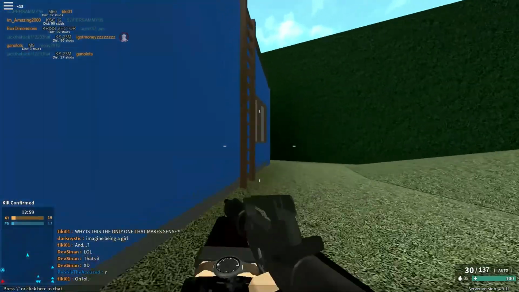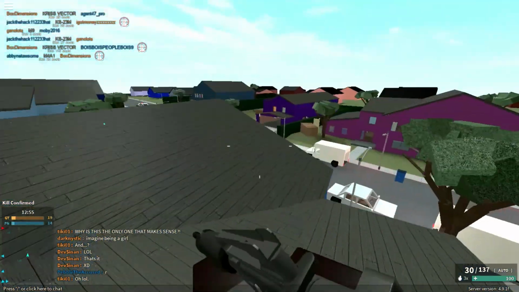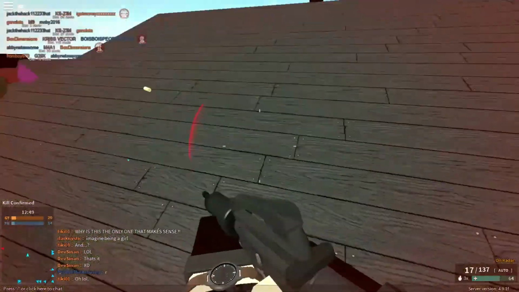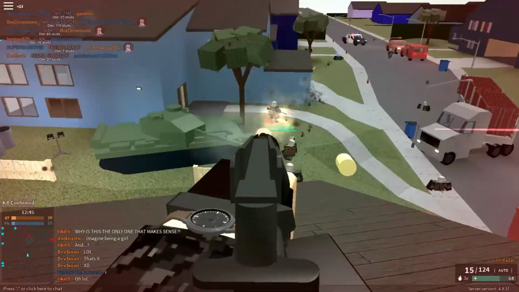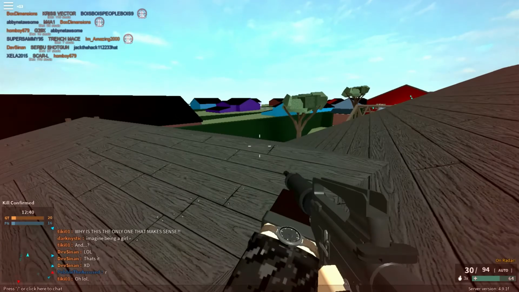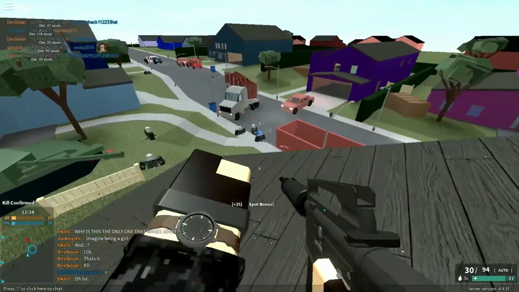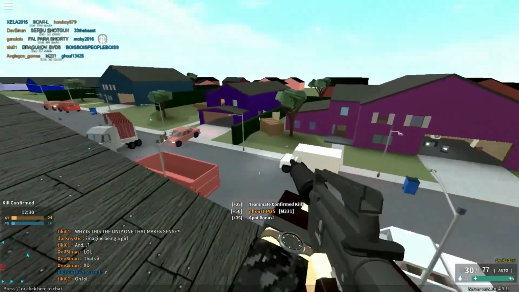While you're running, you can double tap C. Now, this makes you do this sliding thing. Like that. This makes you be able to get to places faster. Like if you're proning, which, by the way, is just double tap C while you're standing still, you can do this. So you can move quickly as a prone person.